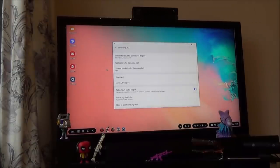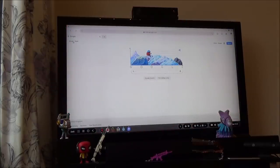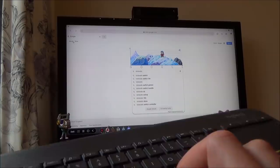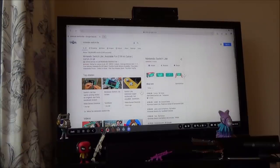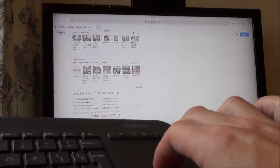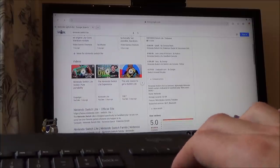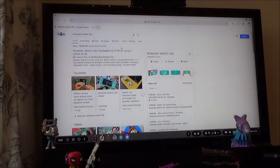For example, if you want to do a bit of browsing, we can just go up to the internet here — and basically this is the same as on your PC. I've got Google there. If I Google, for example, 'Nintendo Switch Lite' and hit Enter — there you go, you can see that is the same as what you would have on a normal PC. I can use my trackpad to scroll up and down. This would be useful if somebody else is already on the PC in your house, or you've just come home and want to do more than just Netflix.